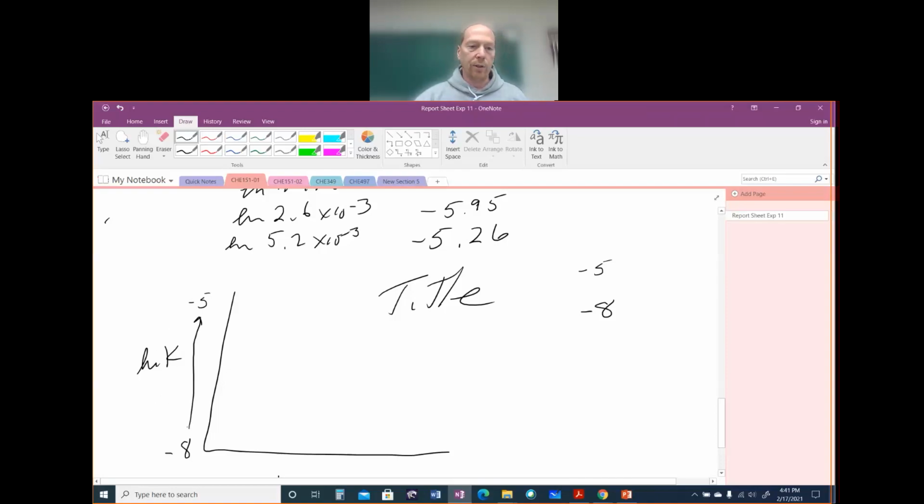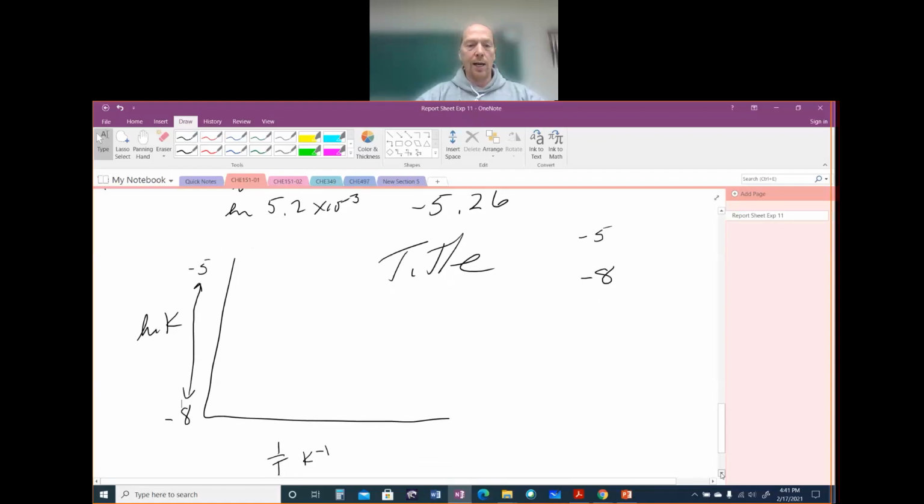You have to be able to read the graph accurately. So you have to go from your lowest number to your highest number, and you have to use most of your graph. And it has to go up by a consistent amount. You're going to do the same thing for your y-axis.